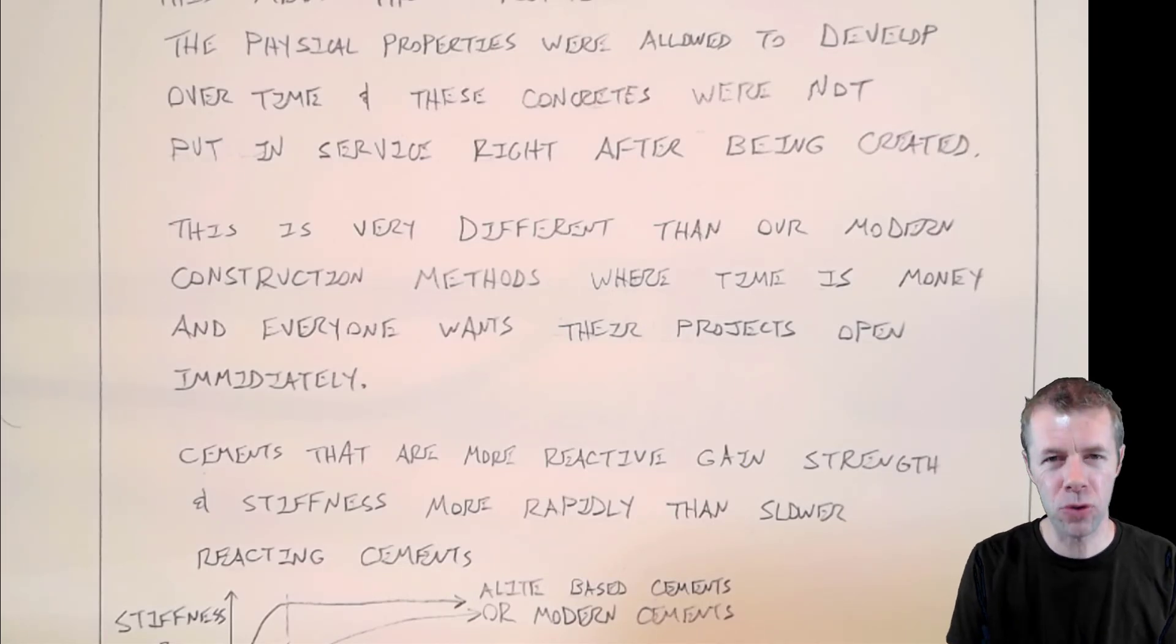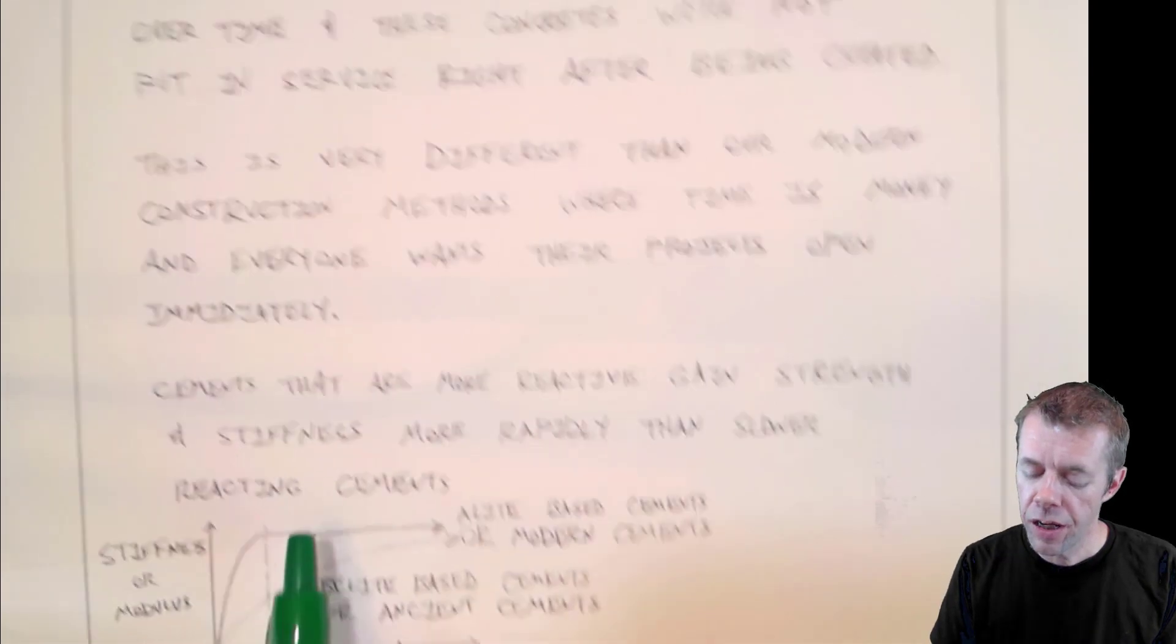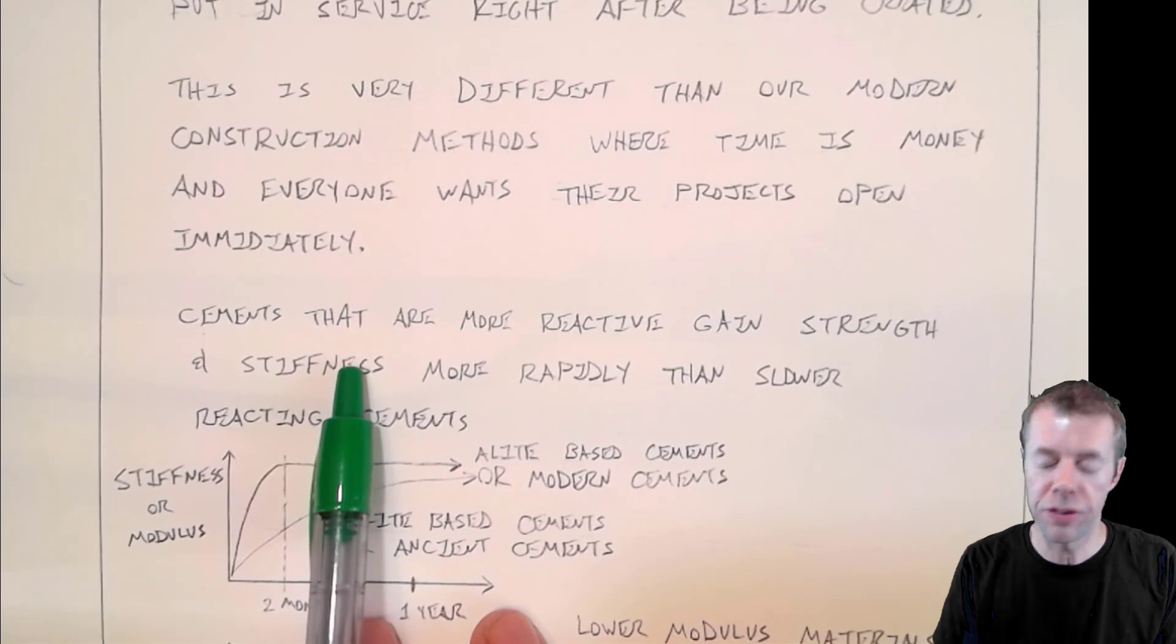And we've decided as a society to make that trade-off with our modern concretes. We've tried to make them gain strength fast. We try to open them as quickly as we can. Do we always have to do that, though? Would there be some structures we might take it easy on? And I'll talk about coming up. That in a way, there's things we can do to make our modern cements more like Roman cements. It's very widely practiced. It's in a future video. Got to hold on, though.